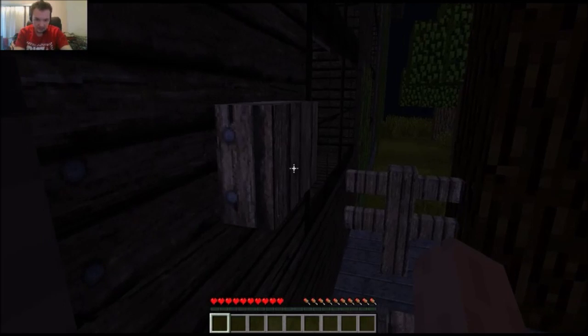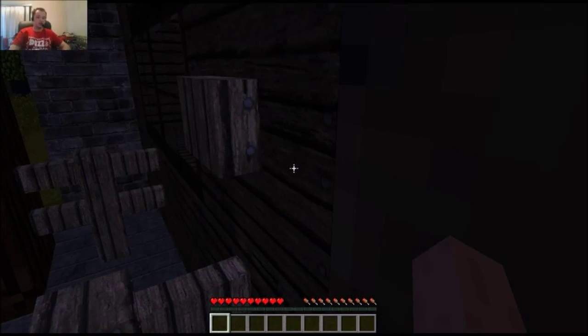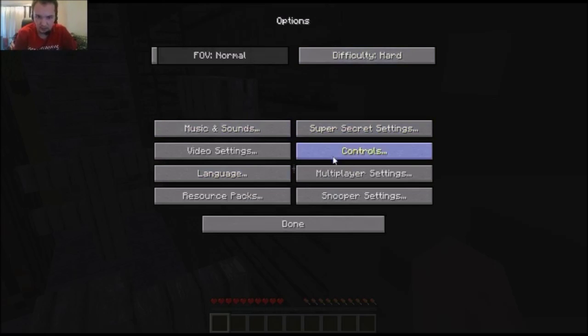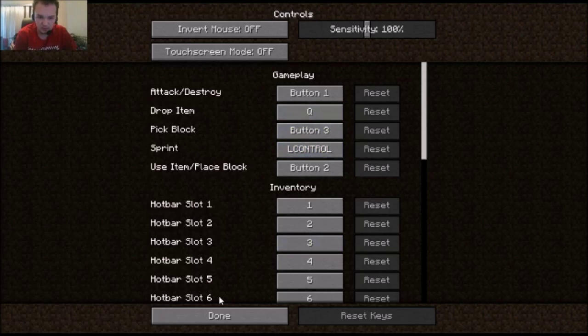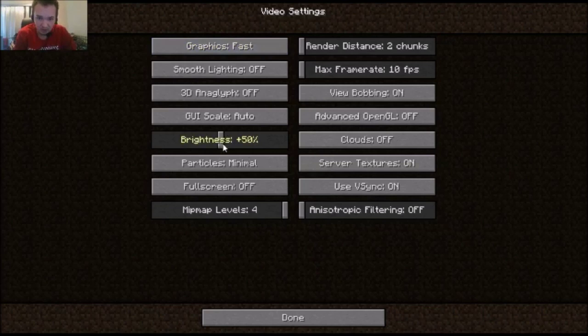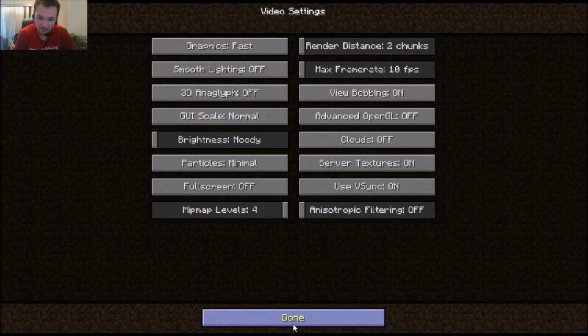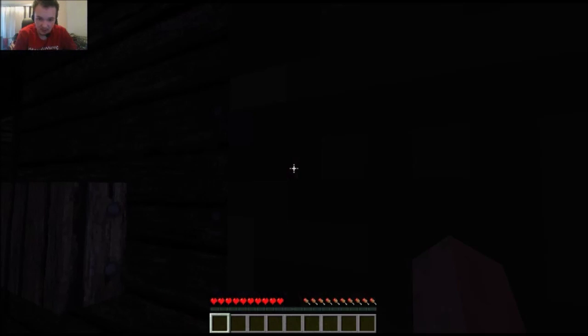Why is it laggy? Minecraft should never lag on my computer. I don't know what is wrong with this damn game. Options. Difficulty hard. Music sounds. Controls. Okay. Video settings. How about this? Render distance, 2 chunks, 4 chunks. Can I just go down to 0? It's only 2, okay. View bobbing, clouds off, server textures on, use VSync. I don't know what that is. GUI scale. Well, normal, okay. There. Is that better? Yeah, this is so much better.